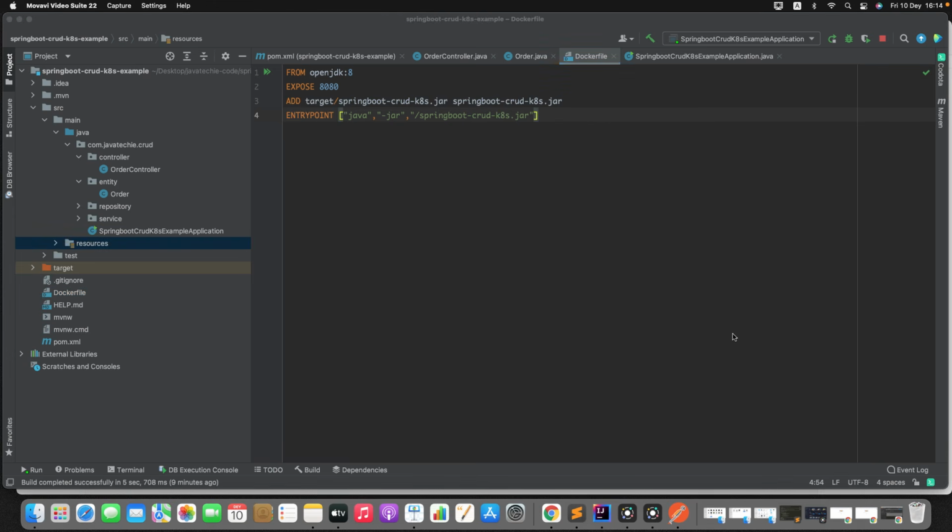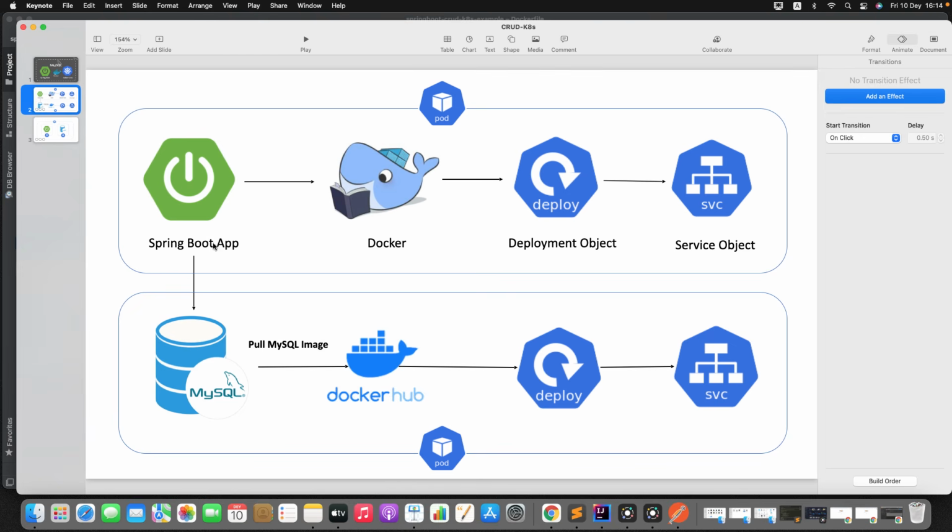So now if you deploy this particular Spring Boot CRUD application to Kubernetes, it won't work because no database instance is running inside Kubernetes pods, right? So if you remember the presentation, my Spring Boot application needs to connect to the MySQL instance which is running in Kubernetes pods, right? So far we didn't deploy any MySQL instance to the Kubernetes cluster. So at first step, we need to deploy the MySQL instance to Kubernetes pods. Then we need to deploy our Spring Boot application. So let's follow step 2 directly.